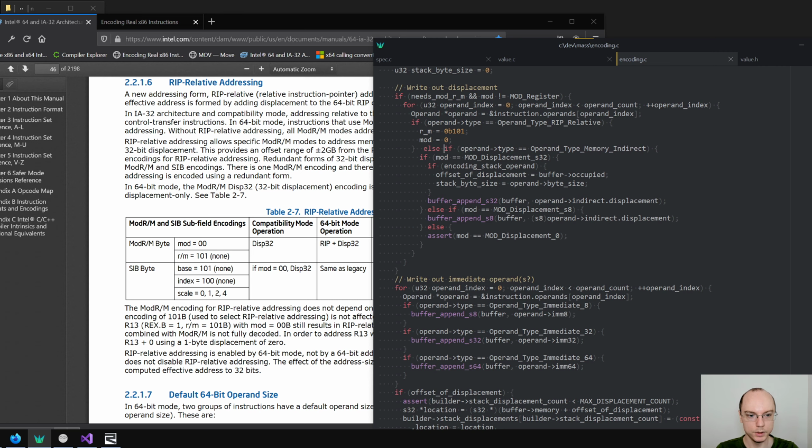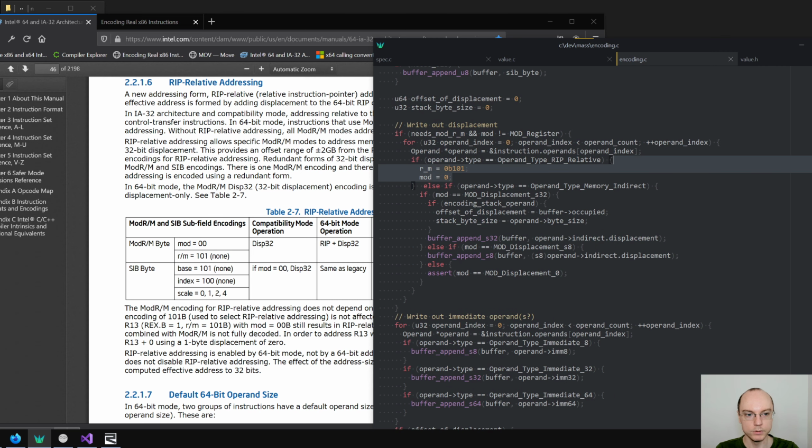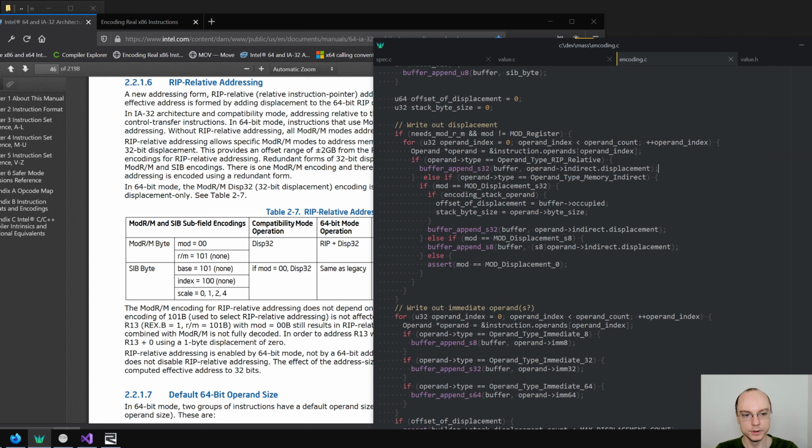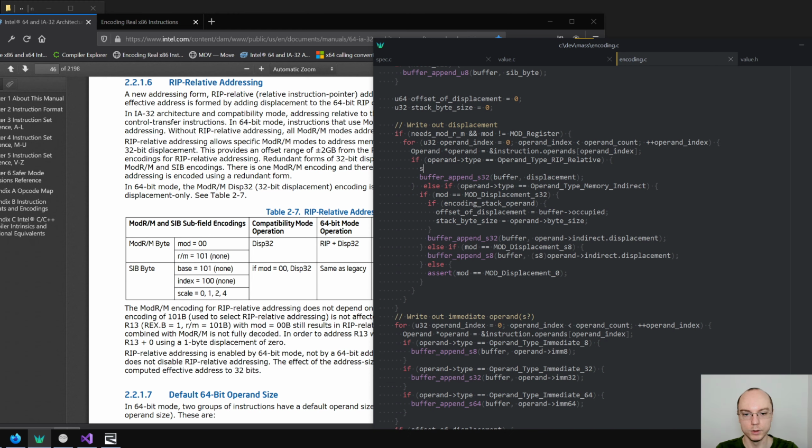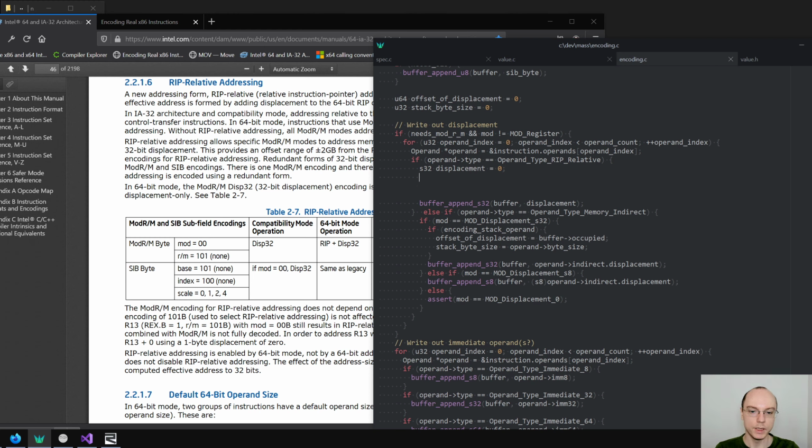Okay, what is happening here? We will definitely need to append some value. So let's just say that we will have this displacement which will be S32 displacement, and we will write that out.